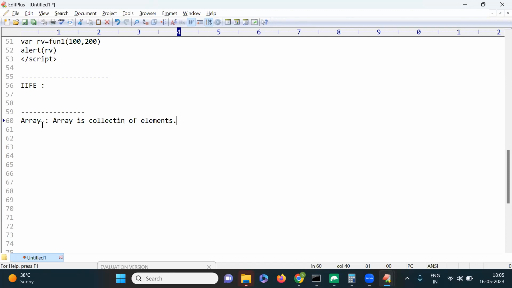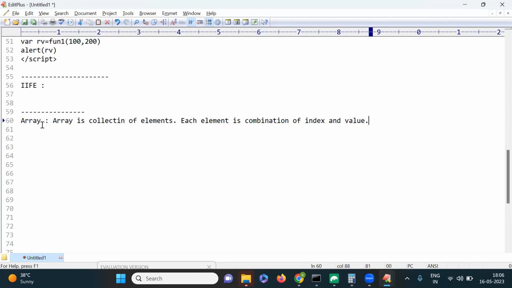So that is the meaning of collection of elements. Each element is a combination of index and value. So every element is nothing but the combination of index and value.